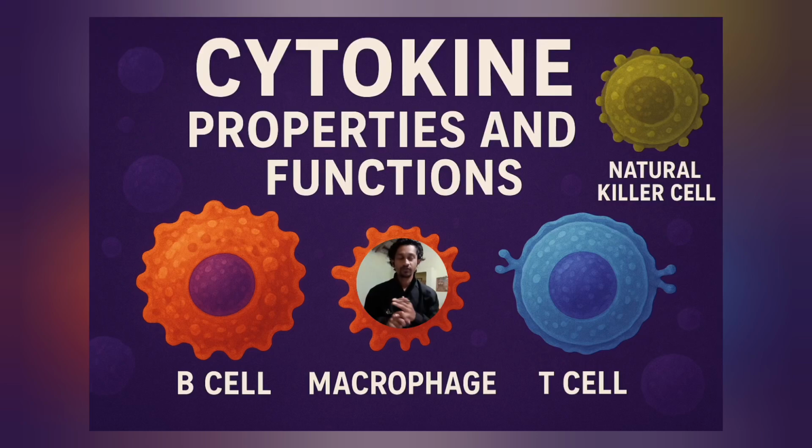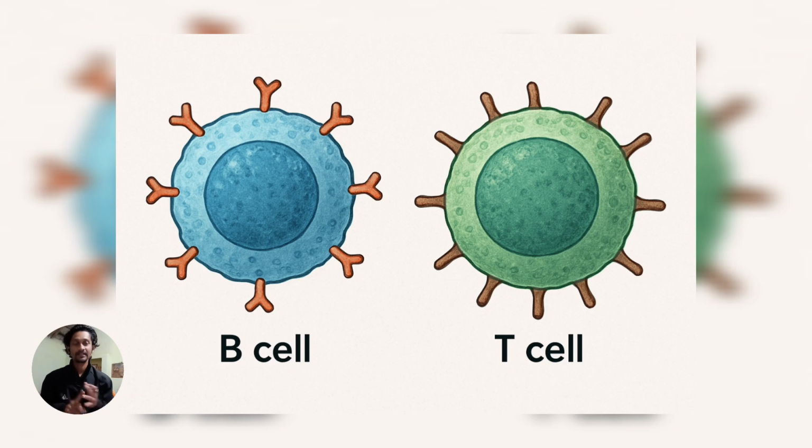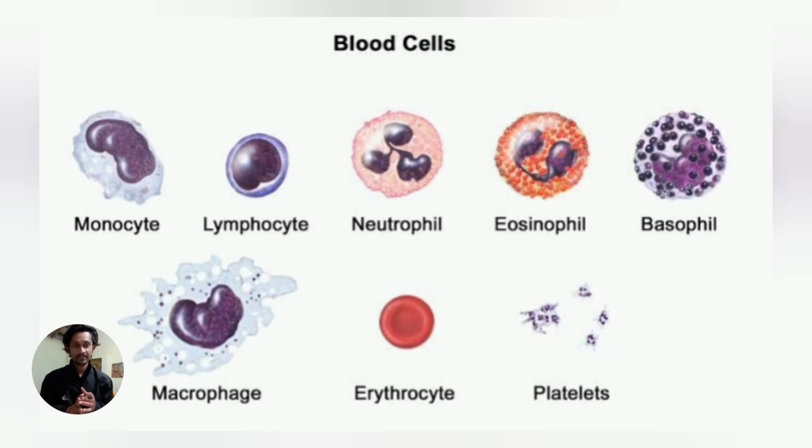So today we are going to discuss the cytokines. Cytokines are regulatory proteins. These are low molecular weight glycoproteins, less than 30 kilodalton. These cytokines help in development of the immune response together with the lymphoid cells, inflammatory cells, and hematopoietic cells. Lymphoid cells like B cells and T cells, and inflammatory cells like macrophages, neutrophils, and eosinophils.